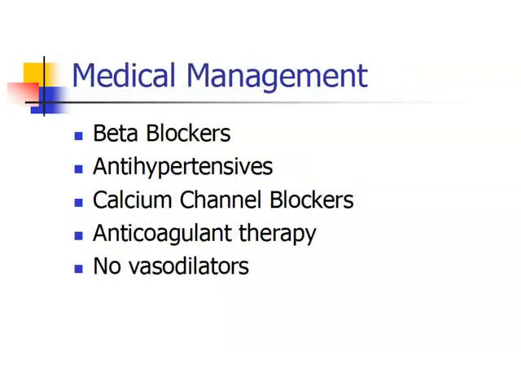Medically, if it's a small aneurysm that's just being monitored every few months and the physician feels it can be medically managed, the patient may be put on beta blockers, antihypertensives, calcium channel blockers, anticoagulants, and those types of things. Vasodilators tend to worsen the dissection if that's the issue, so that might not be a good drug of choice for them. So please see your textbook for further explanations in this area.